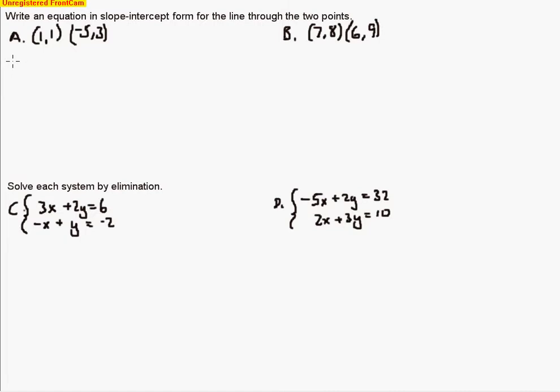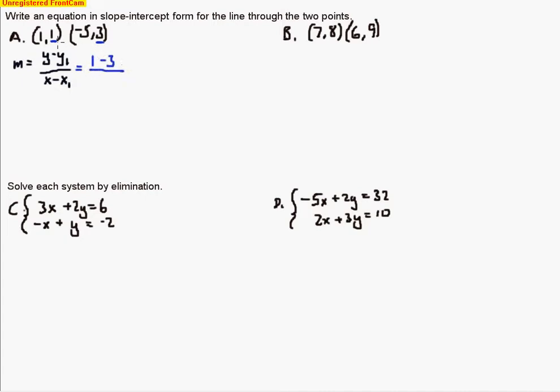So remember, the slope formula goes this way. It is m equals, m stands for slope, and it's the difference of the y values. So y goes on top, and then we have x's on the bottom. So it's rise over run. And then we just need to figure out what the y values are. Well, the y values are the second numbers in the ordered pair, so we have 1 minus 3.